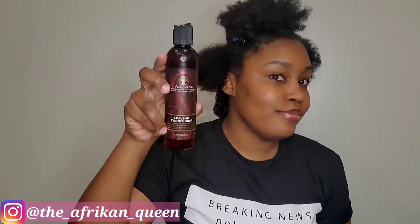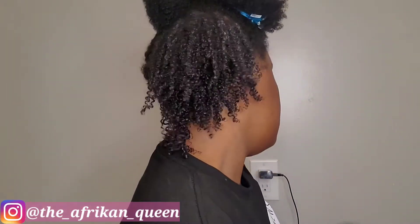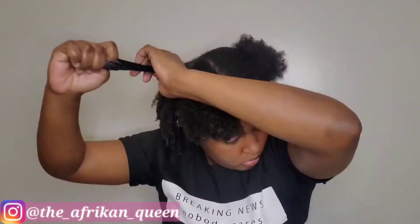I'm just going to continue this process throughout my entire head. For reference, the texture of my hair is more fine. I think the type is type 4 — I'm not sure exactly which 4, it's actually a mixture because the hair at the back is definitely different from the hair at the front. There will be times when you come up on clumps of hair — just separate them with your fingers.